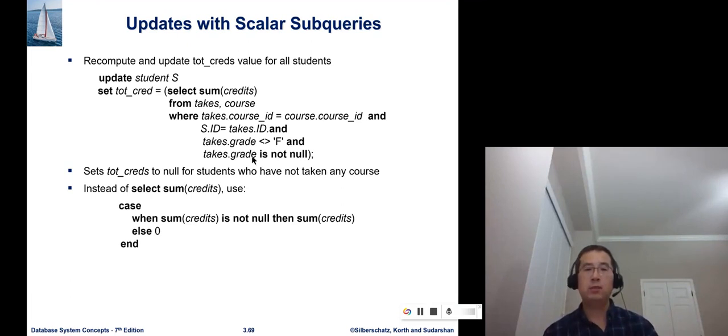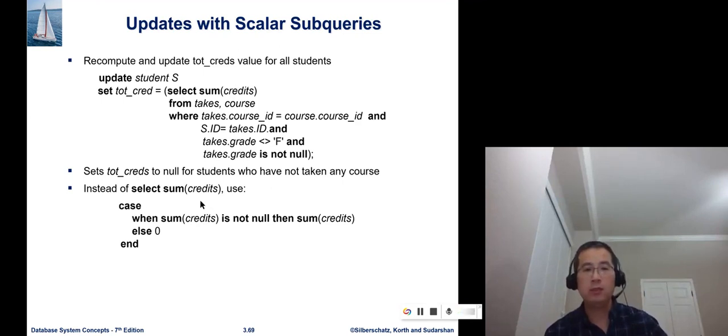Okay. So the next one is to set total credit to null for students who have not taken any course. For example, some students have just started and have not taken any course. So instead of using this select sum clause with from and where, we can replace all of it with this one.